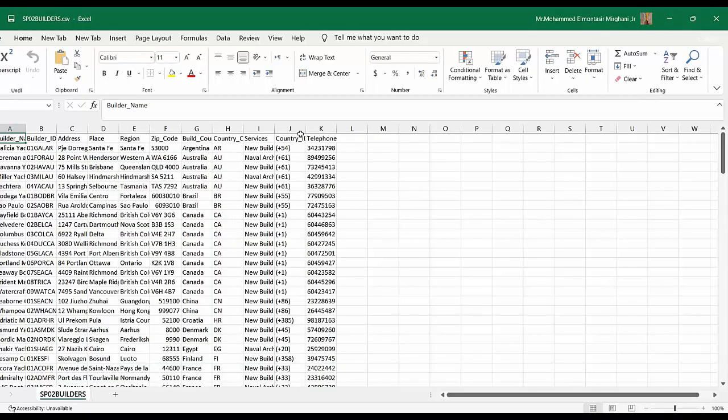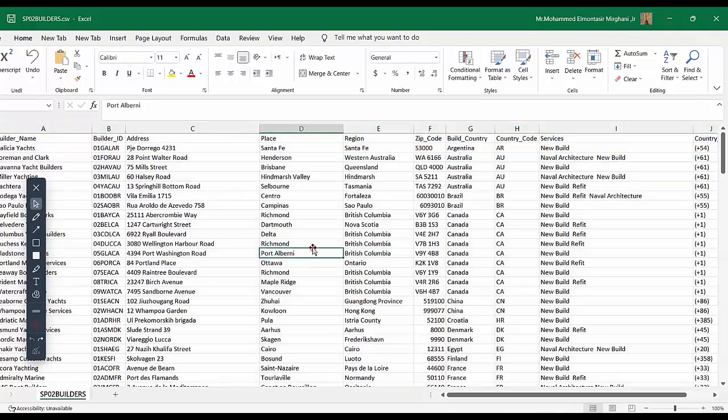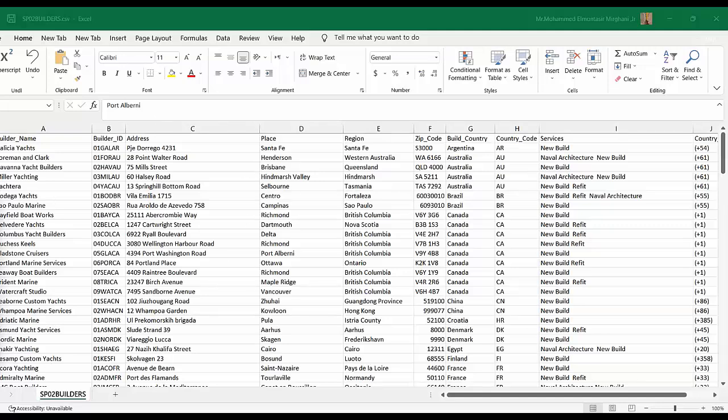From this dialog box, I have to make sure I import this CSV file as a new table in the current database. So I have to make sure I click on this first option to import the file correctly. Click on Browse. Just place any file from your work area, you will find this file inside your work area on the desktop. Double-click to see this is my work area. The file is called builder.csv. So we need to examine this file.